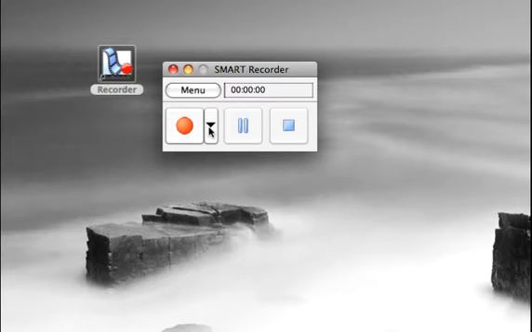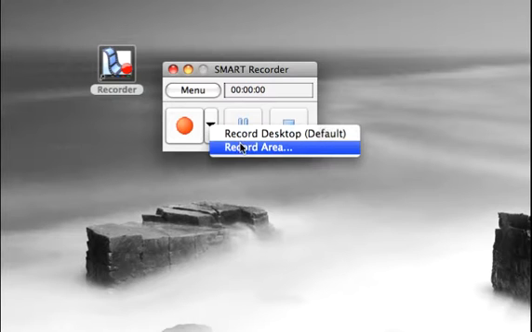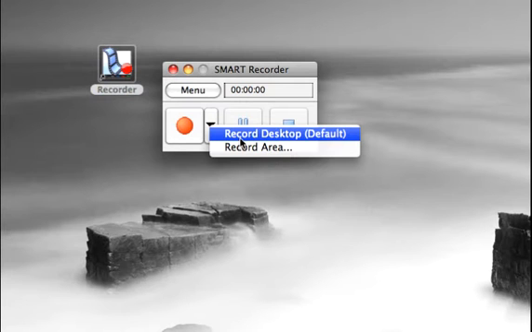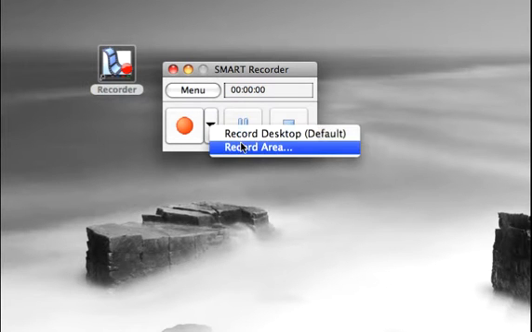When you choose to record, there are two options. There's record the desktop, record the area. Recommend recording desktop when you have a lower resolution on your monitor, like 800 by 600, for example. That way, the size of your video file won't be so large that you can't do it. You can also choose record area. This is the option I'm going to demonstrate now.